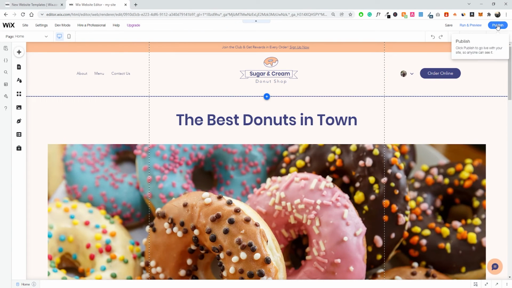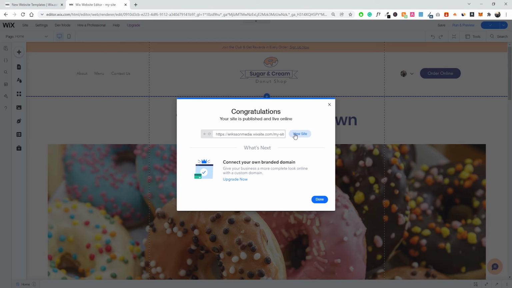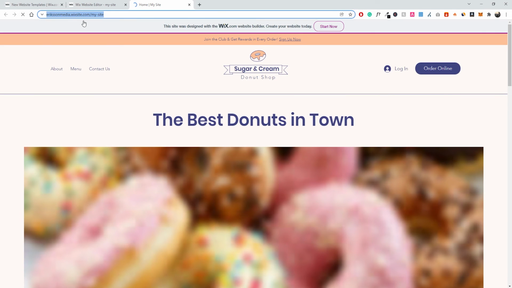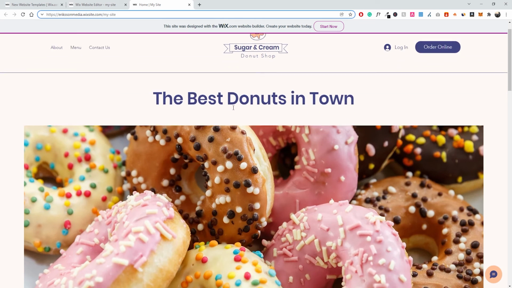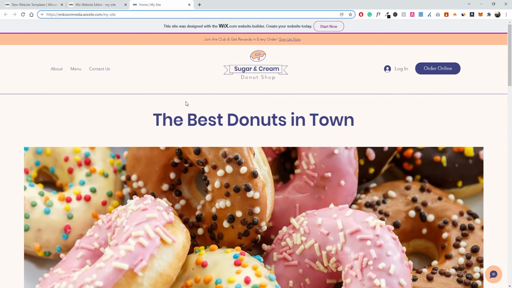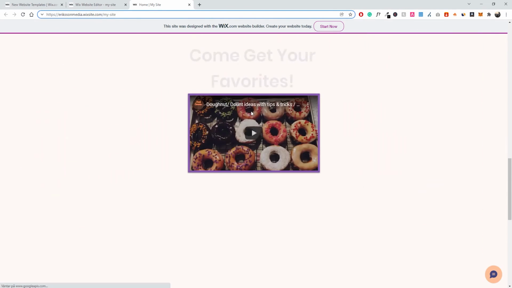Okay, once that is done on the mobile version, we can go back to the desktop version, and we can go ahead and click on Publish. Once we publish our website, we will actually publish it live, but as we haven't actually bought a subscription on Wix, you can see that we're gonna have this awful domain which no one is going to visit. So make sure you get the subscription on Wix as well. We're going to go through that in a minute. But as you can see, our website is now live.